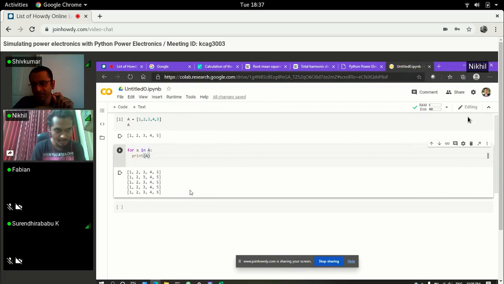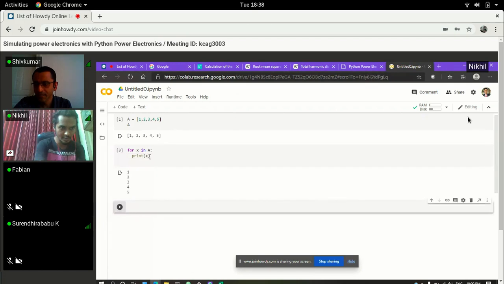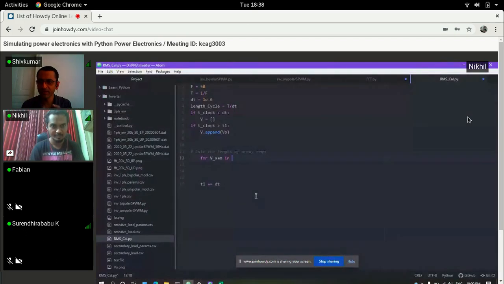So that's the thing. When you say for x in A, you are iterating through each and every element of A, and that particular element that you are currently at is available as the variable x. So if you print x, you will see. So it will take one value at a time. Exactly. So now, if we go back to our own example, if we loop through the voltage example, then we will be able to pick out every sample of the voltage for one cycle. Okay, so first two changes need to be. First, you have to change V from an empty list to a list that is zeros of that many length.